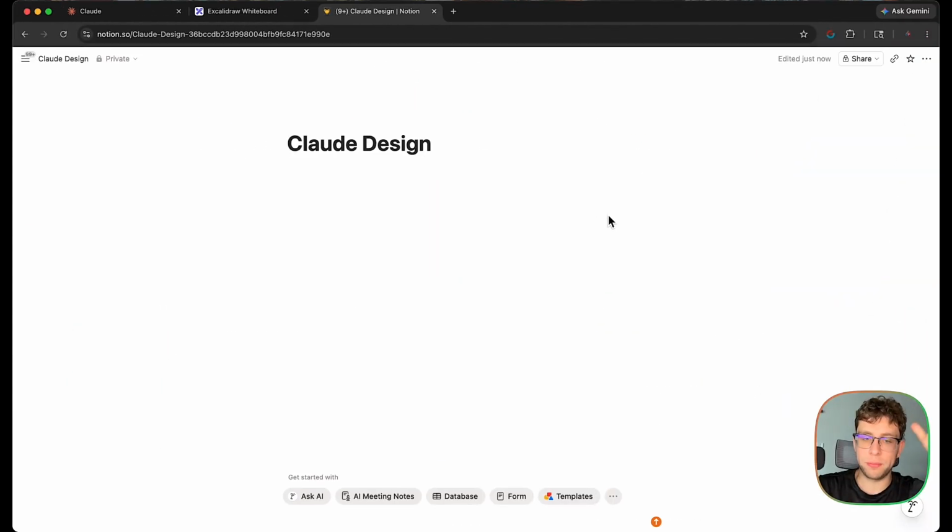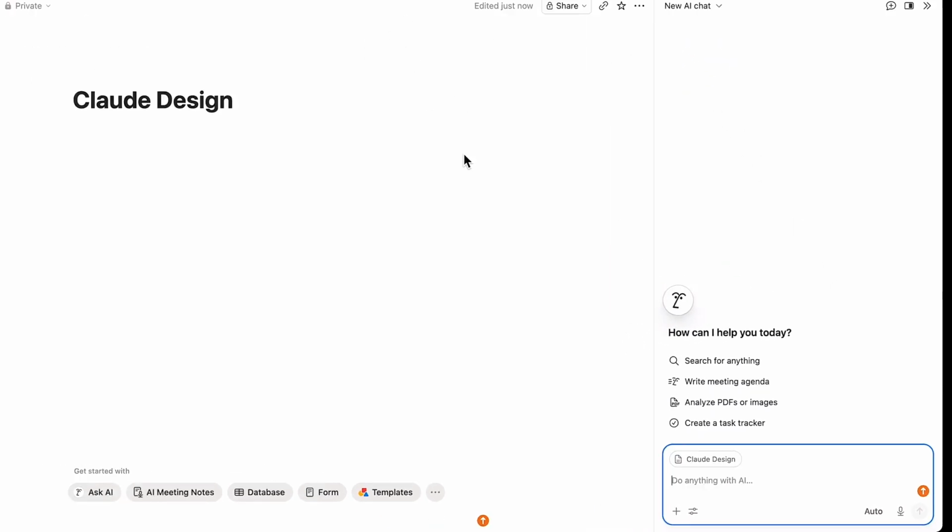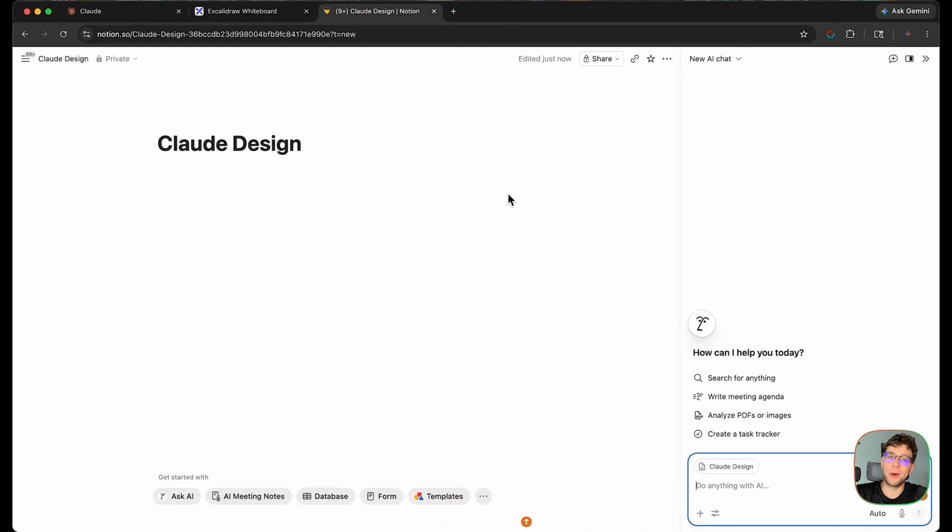So to begin with, the first question we are going to answer: what are the 2 ways of using an AI agent with Notion? The first one is using the AI agent built inside Notion itself. When we create a new page, in the bottom right corner, we've got a chat, an agent, where we are able to chat about our page and create content, databases and so on. So let me show you very quickly.